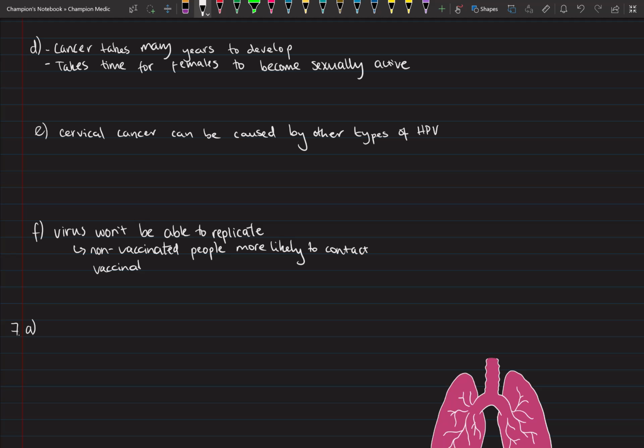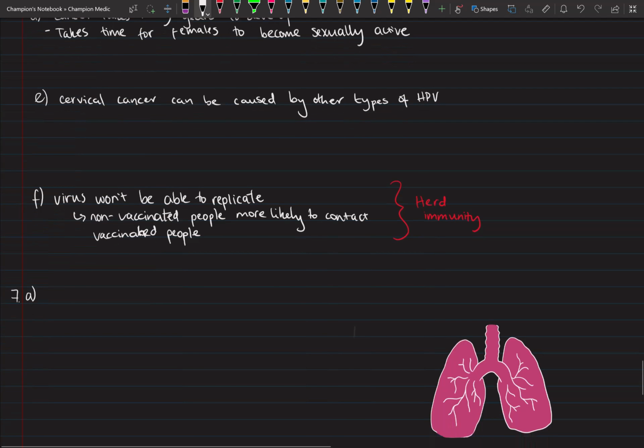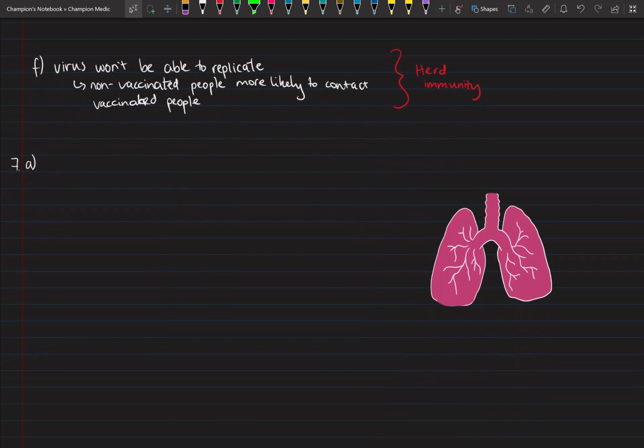So this comes under the concept of herd immunity. I think that's the common phrase for it. But just saying the word herd immunity doesn't really get you any marks. And make sure that you guys are really specific. So saying virus is destroyed gets you a mark, but saying disease is destroyed doesn't get you the mark because it's not specific to this passage, which is just talking about viruses and not other diseases caused by bacteria or fungus, for example.